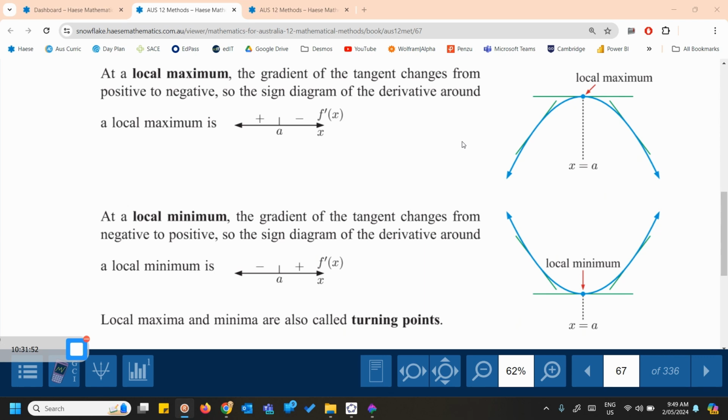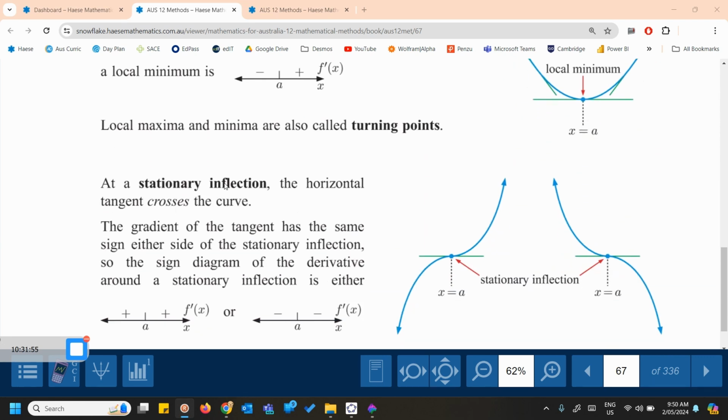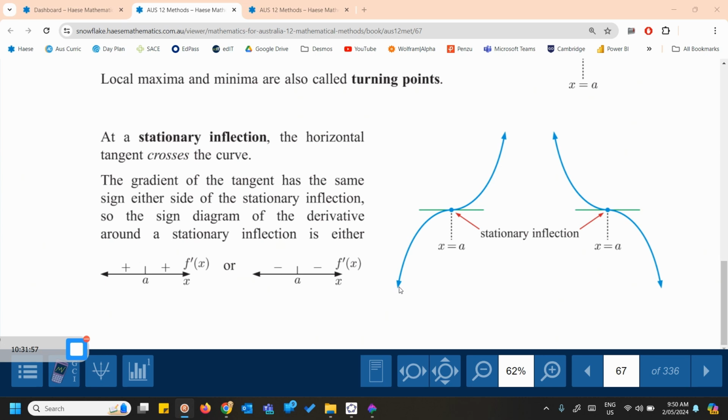And the next example we have is called a stationary inflection point. We can see in these examples that any point along this function is increasing. Any tangent to this function would be positive, so the function is increasing up until the stationary point. But rather than turning around like it would in a maximum, it actually goes the other direction here. So the function is increasing all the way to the stationary point, and after the stationary point, the function is still increasing. It turns around and has that particular type of shape.